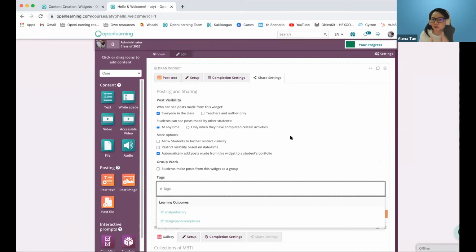Sometimes if you don't do the tagging, it will not be very clear as to what belongs to what. The whole objective is that we want to ensure that we have the learning evidence for our intended learning outcome. So back to you, Atika. Thank you for reminding on that.